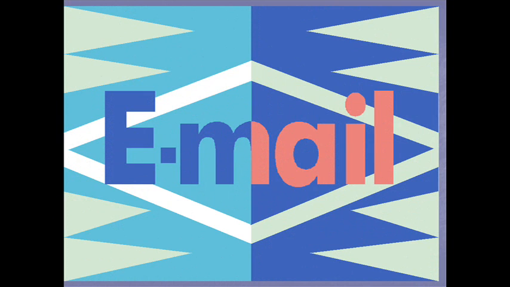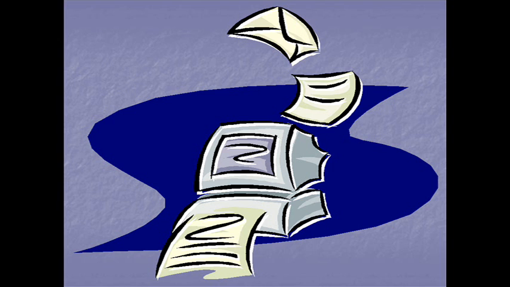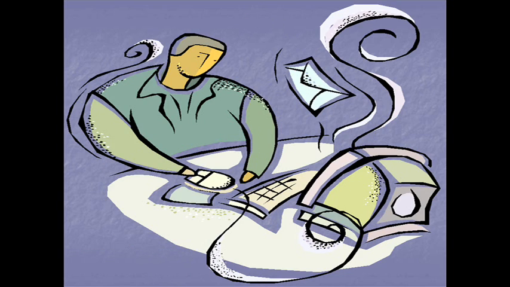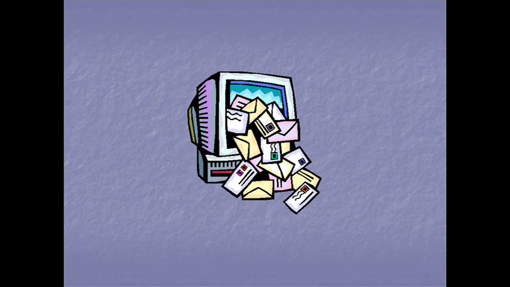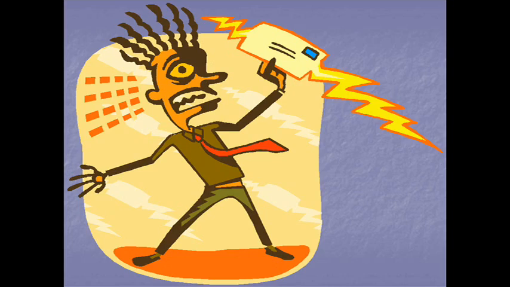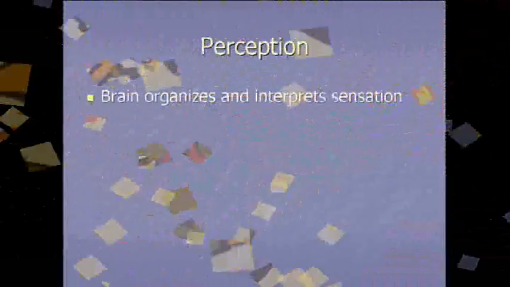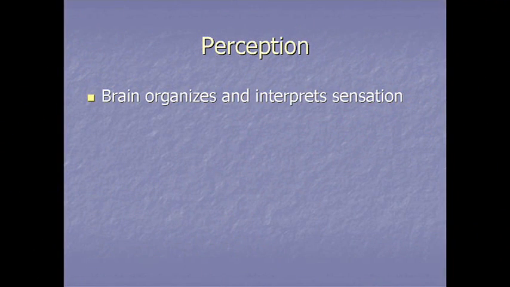Think of emails coming into your inbox overnight. That is equivalent to sensation. Next morning, you begin organizing and prioritizing these emails. Some emails you're going to delete immediately. Some you'll respond to in a few days. And then others you will answer immediately. This is analogous to the process of perception, where the brain actively organizes and interprets sensory stimuli. You're doing the same thing with your emails.